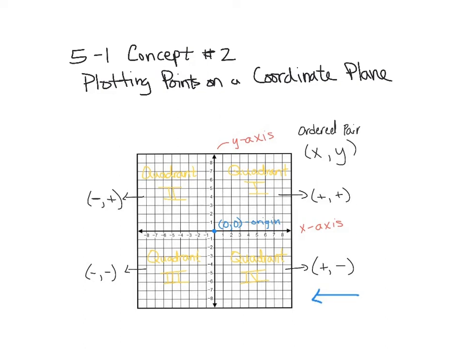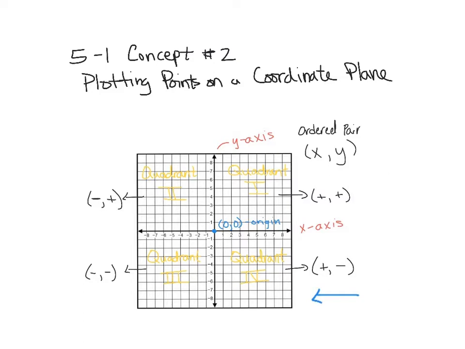So the second concept for 5-1 is plotting points on a coordinate plane. And if you watched the first video, you don't need to rewrite this stuff down. If you did not watch the first video, because you didn't need to do the first video, you should write this stuff down. So some review here.